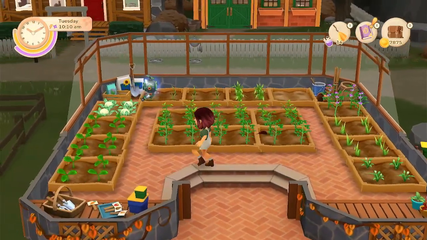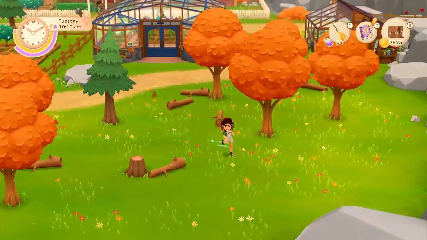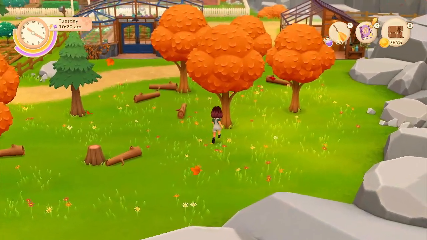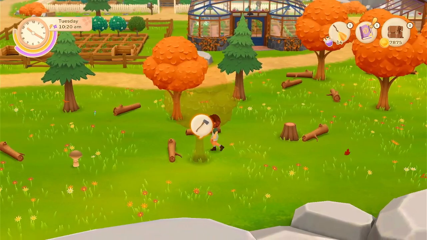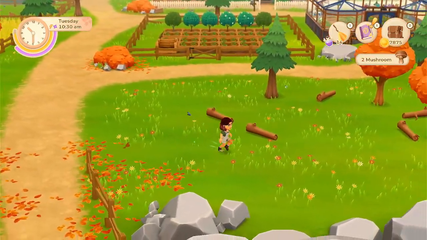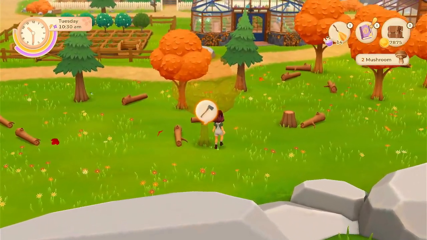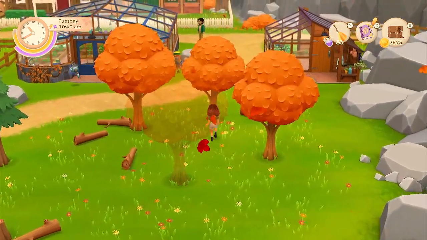It looks like Planty's starting his watering in here. Okay, so now I need to get a tapper onto the tree, but I'm still not sure how I'm supposed to do that. And I don't know if they're supposed to grow a little bit bigger before I can actually put tappers on them.